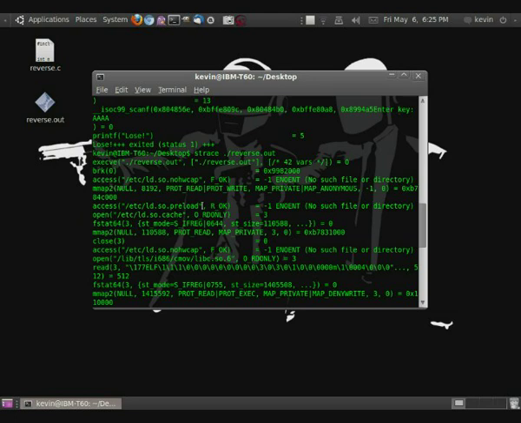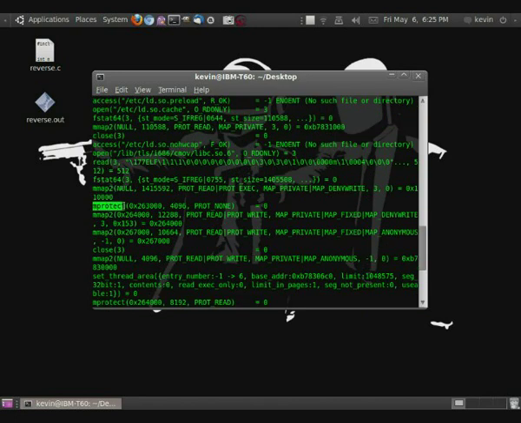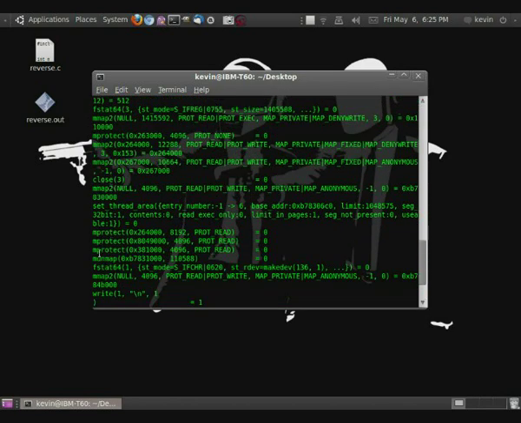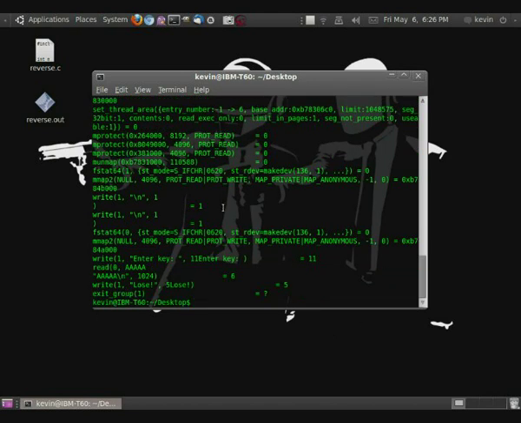If there are any obvious errors with memory mapping, they can be used against the program. Memory protect, we've got to look at that too. And we also see memory unmap, which unmaps the memory that has been previously mapped and used by other programs. We're also going to see the write and write enter key, and it's going to read the keys that we enter, and then it's going to, again, use the exit function with an exit status of 1.